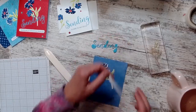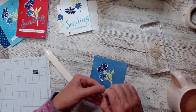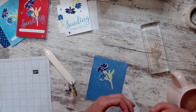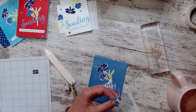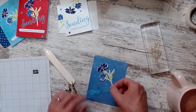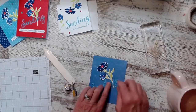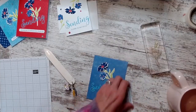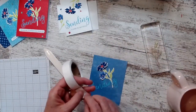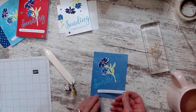There's that. This, I have the peel off back. So I'm going to peel off this back, and all those little pieces are going to come out. And we're going to put this on just like this. Come on, little piece. Look at that. And then I'm going to take these last couple birds and put them on with a glue dot. There we go.